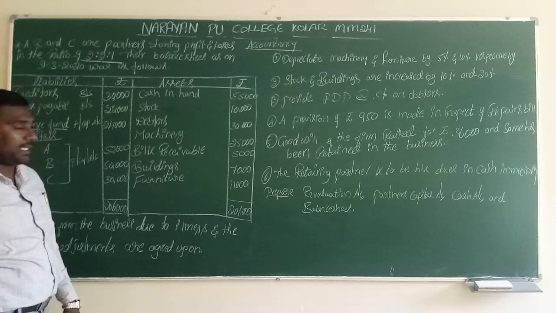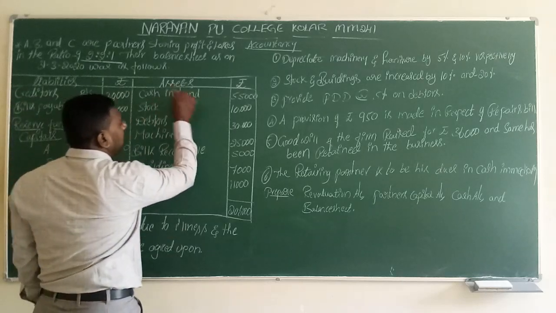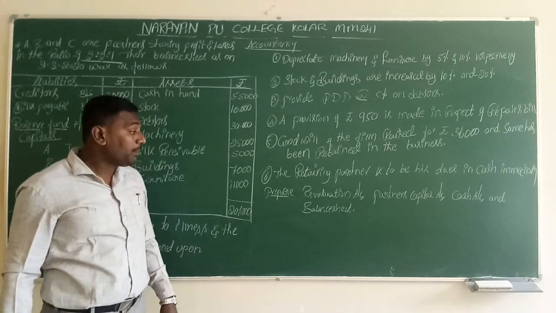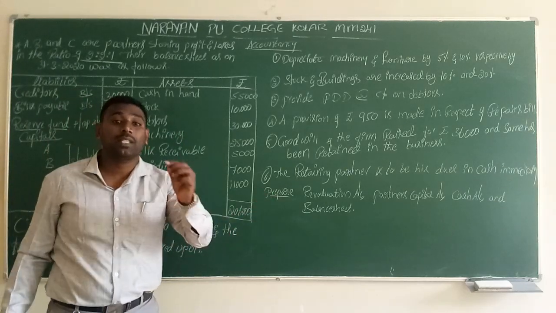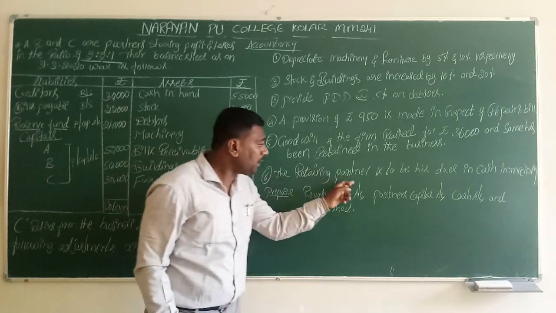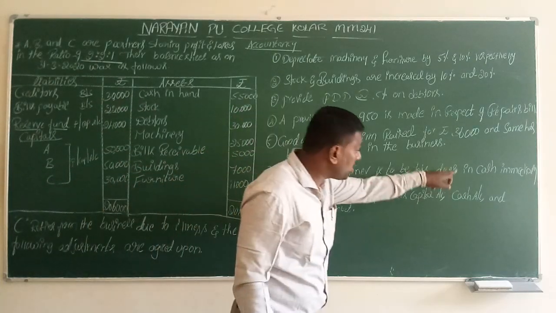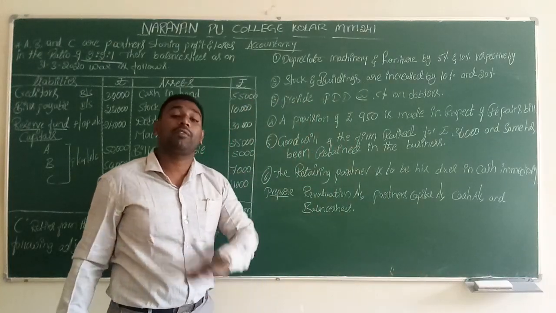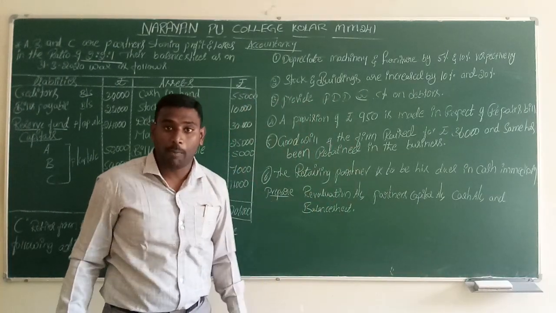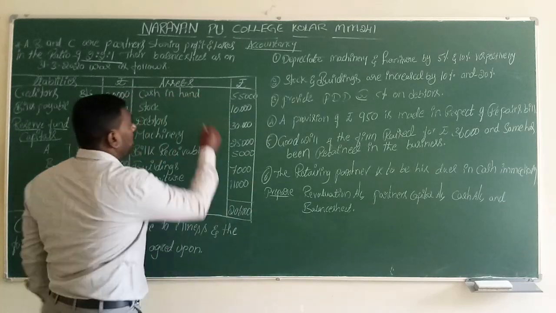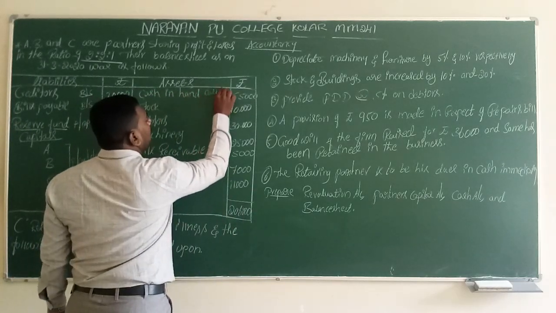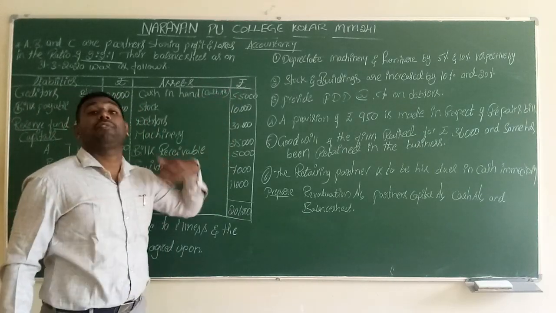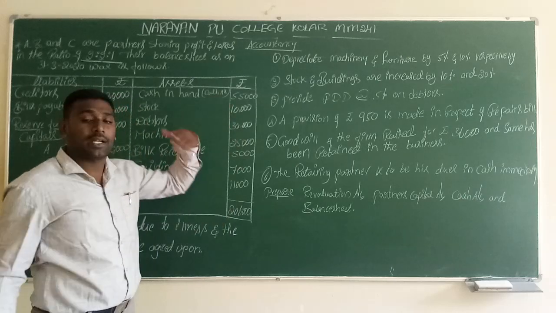Let's come to the asset side. Here cash in hand is given. Cash in hand is actually a current asset, but in the last adjustment something is given. Here the retiring partner is to be paid his dues in cash. So when a partner retires, we will pay him cash and settle the amount. This transaction will come to the cash account only, because if we settle in cash we will prepare a cash account. If we settle by cheque we will prepare a bank account.